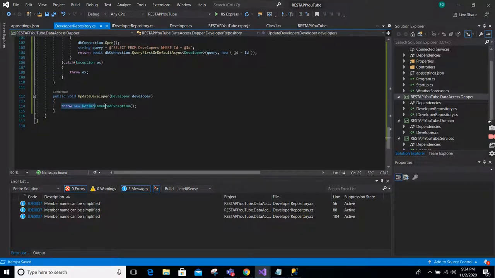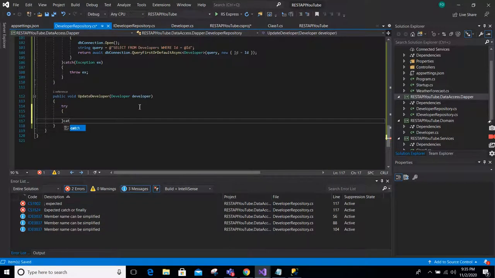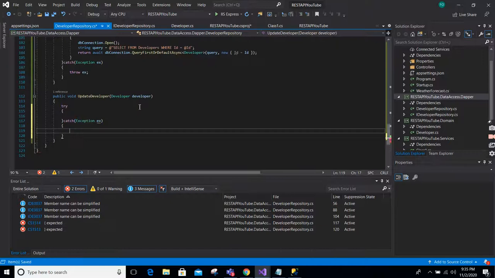Then update developer. This is simple, just an update. So create a try catch block. Catch exception ex. Throw whatever the exception is.